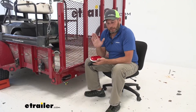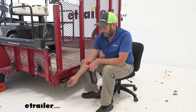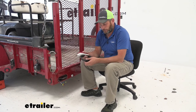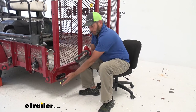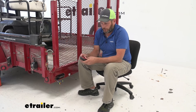As we talked about, the kit is going to contain the gasket — here's a better look at it. It's going to have the light and both the pigtails we need: one for the reverse signal, the other for our turn signals, taillights, brakes, and a ground wire with a ring terminal. Keep in mind, if you only need the light and you've already got your grommet and pigtails, you can just pick up the separate part number for just the light. The replacement is simple — pop out the old one and you're ready to go.